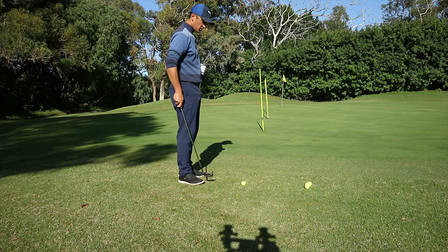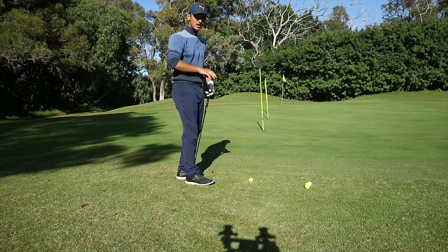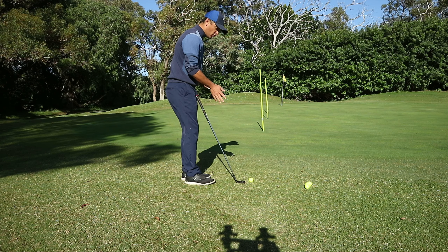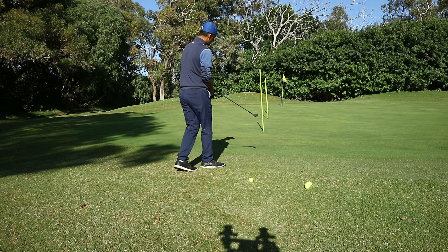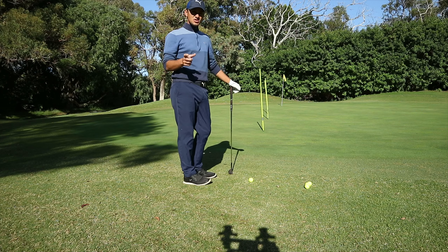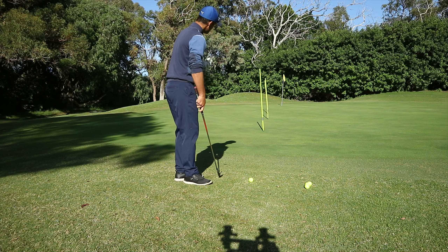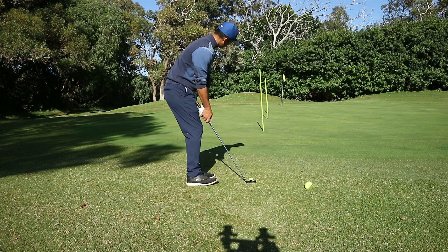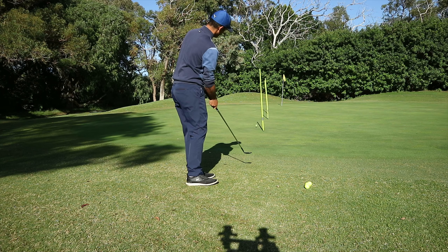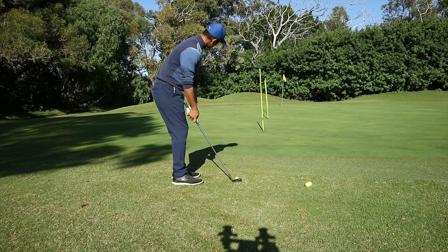Three different lengths — it doesn't matter what lengths you set these out to. I've just set these sticks out at a random length. What you're going to do is practice the swing and then try to execute a shot for that golf ball not to finish at that stick, but to land at that stick. Then pay attention to how far that ball runs every time you do that exercise. You're going to hit a few shots — go to the first pole first, try to land it next to it, then move back a little bit and try to land it at the second pole, and so on.